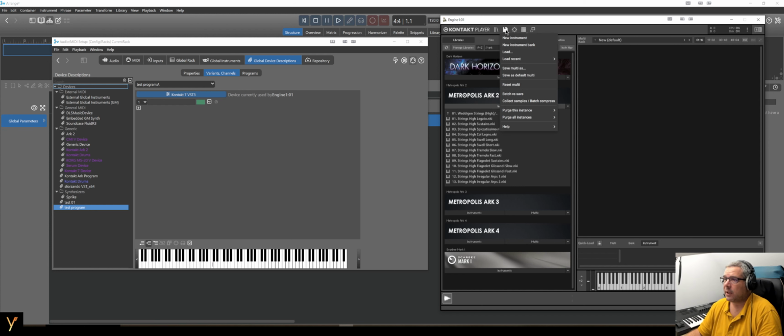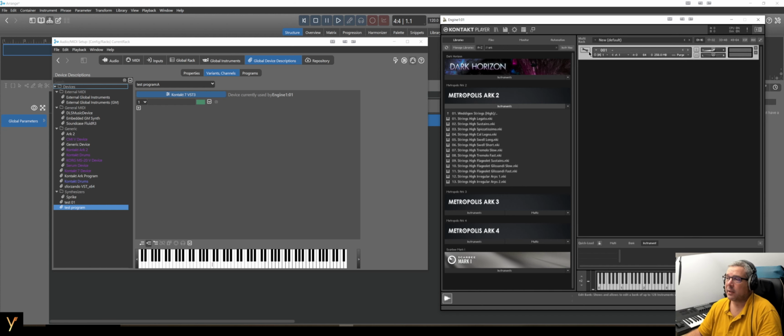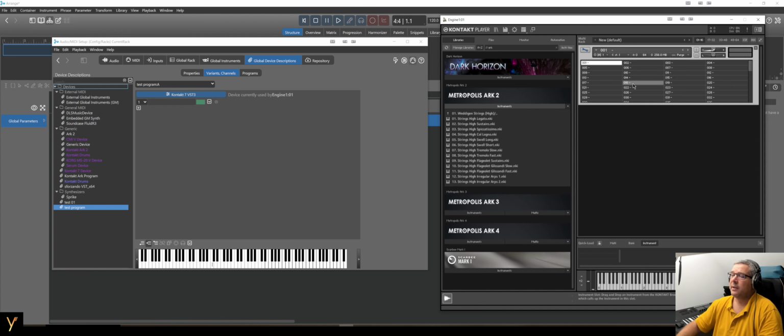So we click here on the disk symbol and say new instrument bank. Then click on the wrench. So here we have the program numbers. Then you can start dragging and dropping different instruments from the left side to this position.